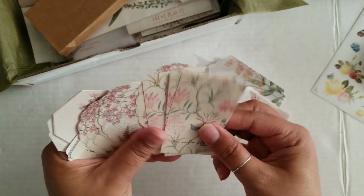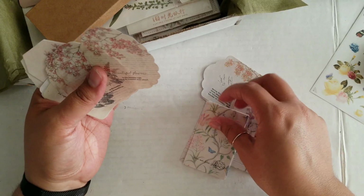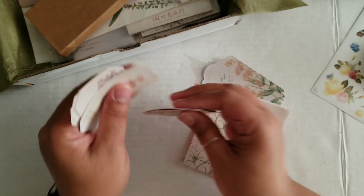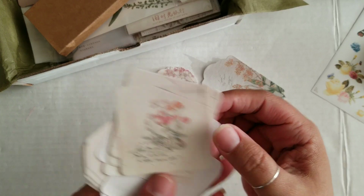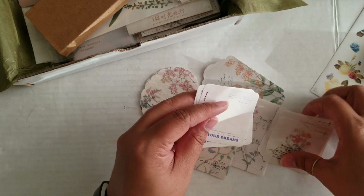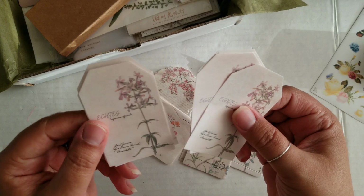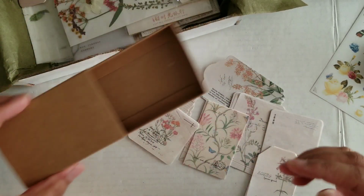So here we have this little bit. These would make really pretty elements in your collages, I think. So then there's this little scalloped one. Beautiful flowers in this beautiful night view. That's pretty. There's several of these. So here, this one has a little bit of script on it as well. So these, Love Your Dreams, that's cute. This goes here. I think I might have combined. Yes, I did. So these are the Love Your Dreams. And then there's these little tag-shaped ones, which are really cute. Several of those. Those are pretty. So all of these came inside of this little matchbox.